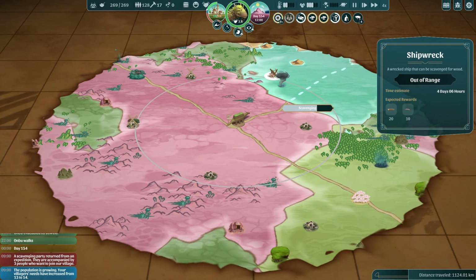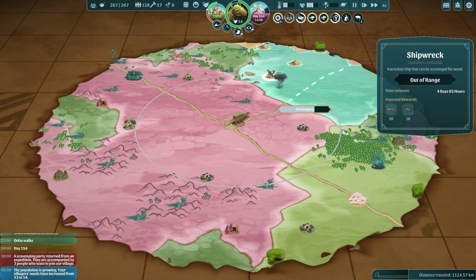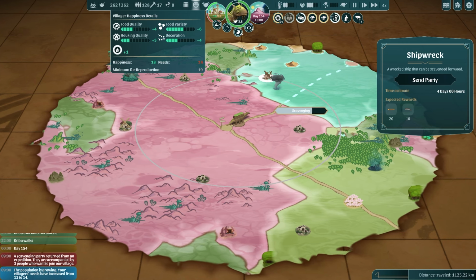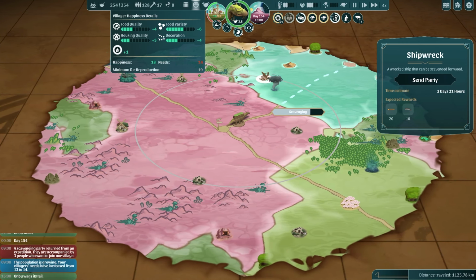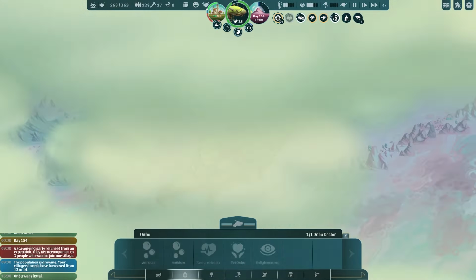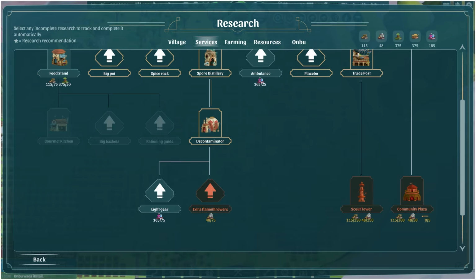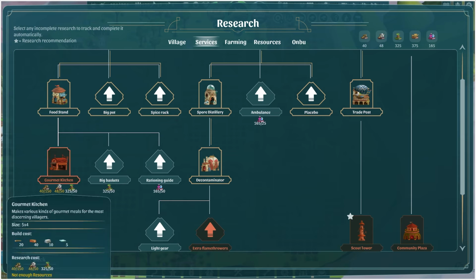Now our population has grown and our villagers need has increased from 13 up to 14 now, which means we need even more. So to reproduce, we need 19 happiness, which we don't currently have. The housing quality is probably what's holding us back the most. Food quality is also kind of up there though. Let's just take a quick look. For food quality, we need the food stand and then the gourmet kitchen. So let's get that next.